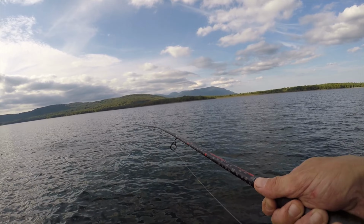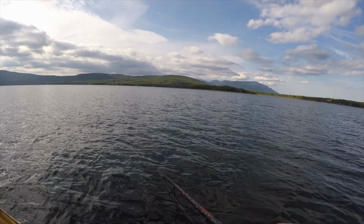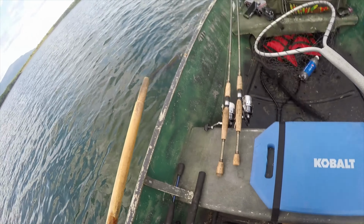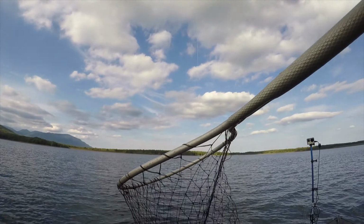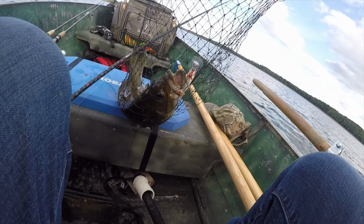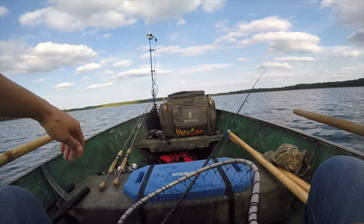Oh, that's a big bass. That is a nice bass. Let's check this guy in the net. All right, we got our leader coming in. Something big just splashed out there too. Oh, fuck me. There we go. Almost lost him. That's a pretty decent bass right there. Oh, hammered that Shad Rap. Woohoo. Nice. Very nice.